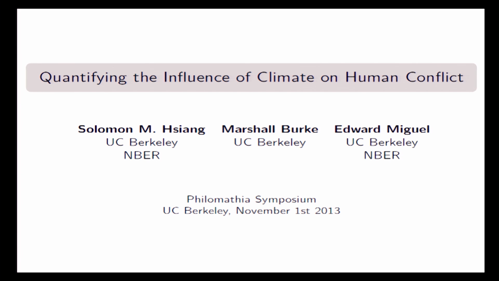So about a year ago, I started this project with two other members of UC Berkeley, Marshall Burke and Ted Miguel, where we were asked to go out and examine to what extent is there quantitative or statistical evidence that climatic conditions affect human conflict or different types of social instability.